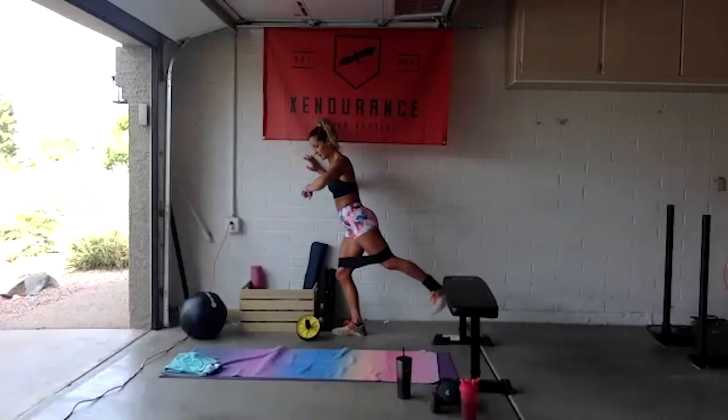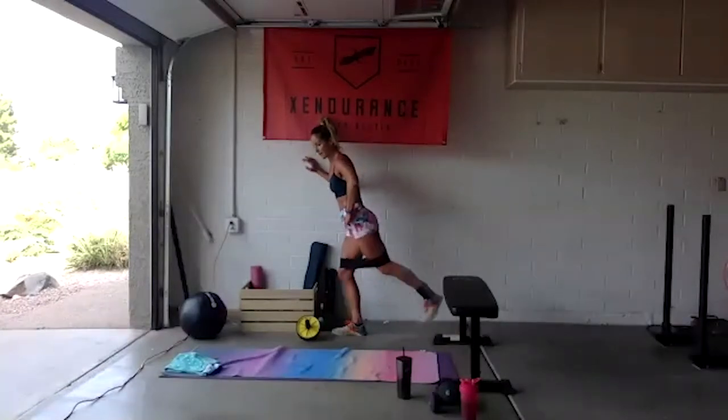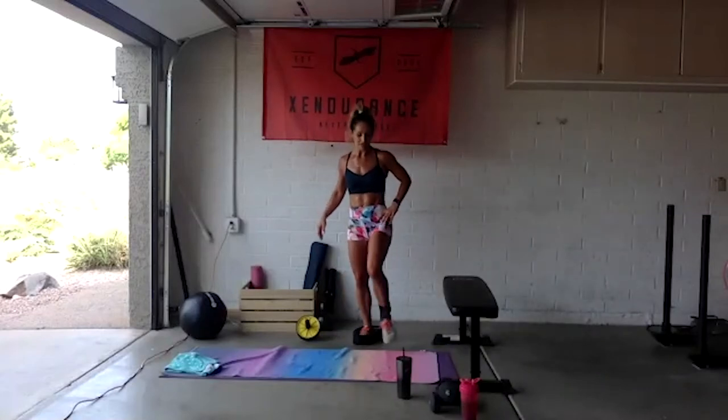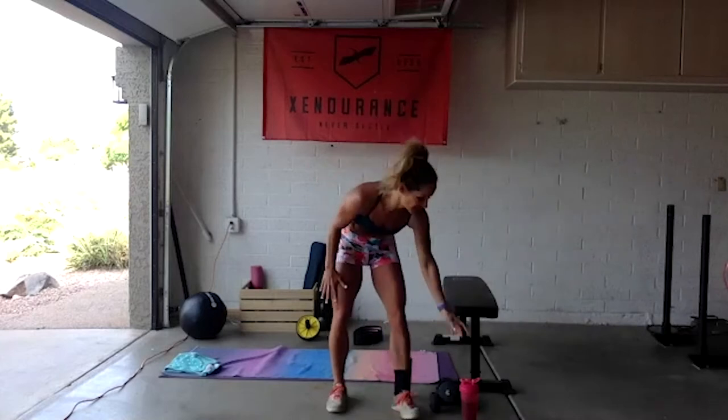Good. Once you finish 10 reps, take your band off. Shake your legs out for a second. Get a sip of water. Ooh, it's spicy, huh? It's so good. It's so simple too, right?